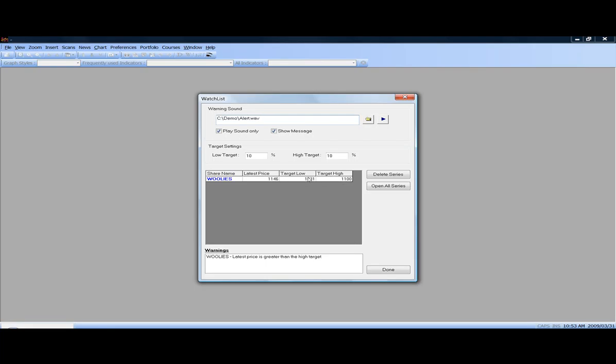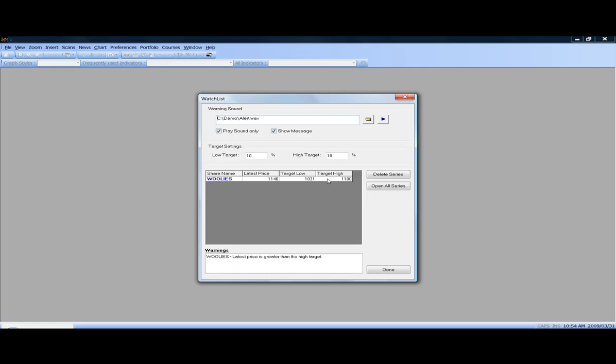This is a very useful feature to use in those instances where, for instance, you don't particularly want to buy Woolies at, let's say, a price of 1146, but you could decide that you only want to be buying Woolies at a price of, let's say, 1100. Then you would change your low target to 1100, and the moment Woolies' price reaches 1100 or goes below 1100, it would actually warn you like it did just now.